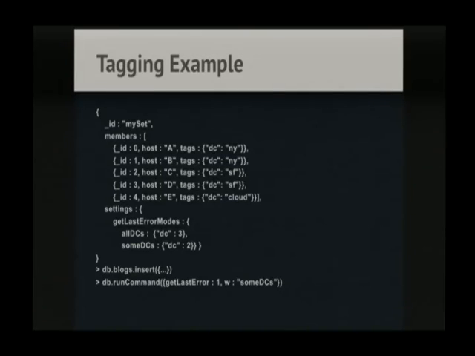So we can set a preference called all DCs. And so this is a custom tagging that we've set up in the configuration. If we say all DCs, this means that when you commit the data, you want to get acknowledgement that it's been committed to 3 data centers. So that's based on the tags. So 3 data centers here would mean it would have to be committed to New York, San Francisco, and the cloud. There's another example there of some DCs, which says the data must be committed to at least 2 data centers.